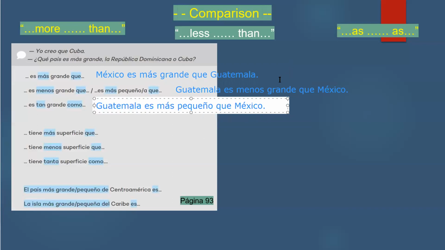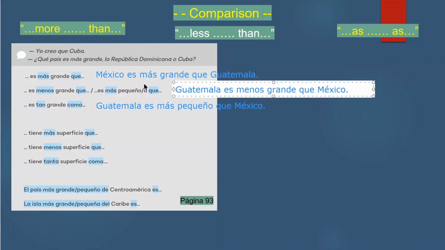And then we already saw the comparison of superiority, more than. We have also this inferiority. Less than is menos que, right? Menos que. Now we have also equality, right?